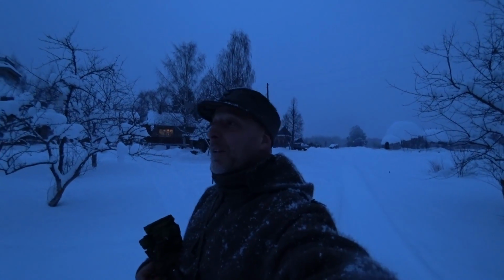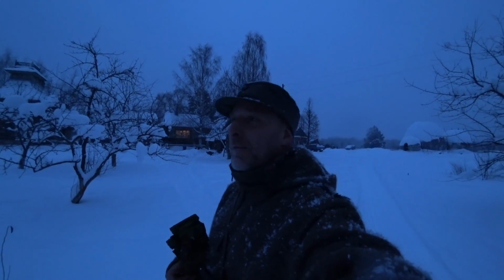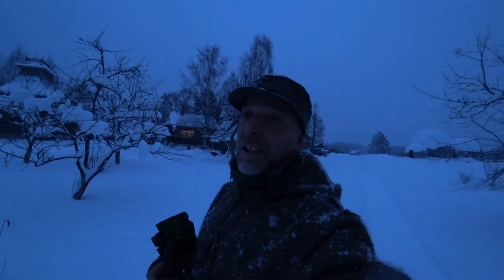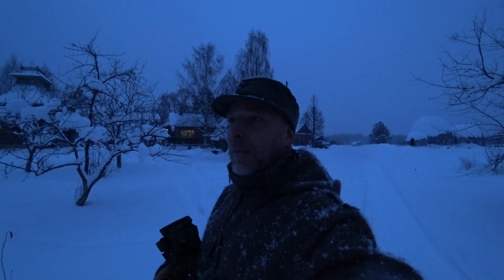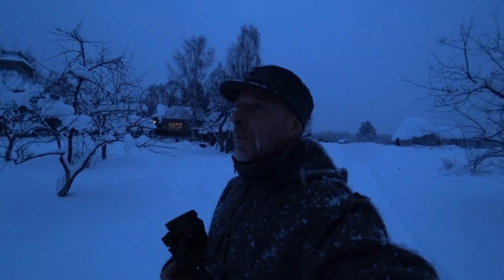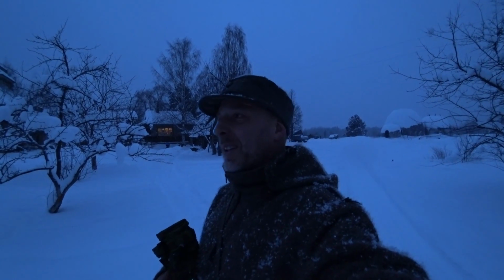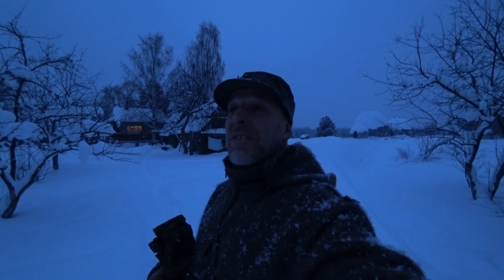So I had my small problems out there, but it was kind of expected because the trail there has not been setting for very long. But it went pretty alright the first 150 meters until I hit the bottom, or we can say out there. There's a lot of snow that has been collecting down there from the wind, of course. But I surely see why this third track there is in the center between the two others. It's really useful. But I think we can drive out there maybe tomorrow, maybe the day after, when it's been compressing or setting a little bit more.